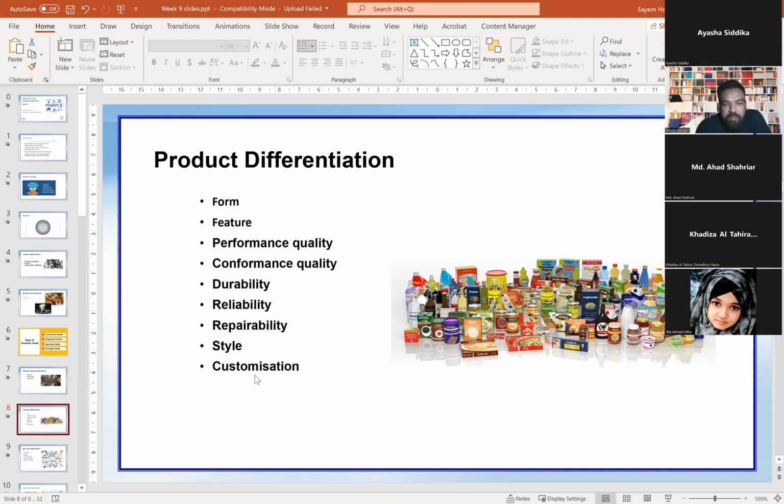Same example, like maybe a BRAC University MBA degree. You thought, oh, a BRAC University MBA degree will be much better. You were thinking the BRAC University academics would be really good. But after doing the marketing management class, I found, oh, this lecturer is actually not good. He just talks too much and he's not that great. So maybe your conformance quality isn't that great. Like the BRAC University MBA isn't that great.